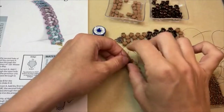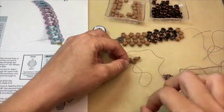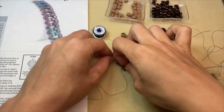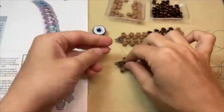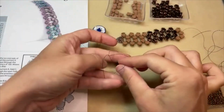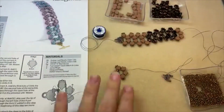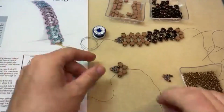And cinch up all those beads. I'm going to make a knot as well. There we go. Now you need to bring your working thread in place. You need to position it to start your next round of ginkgos. So you're back at the start here.